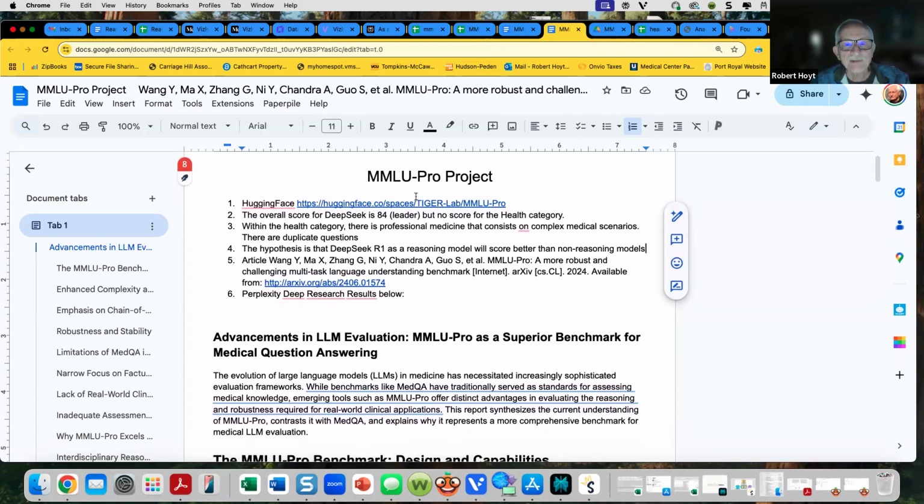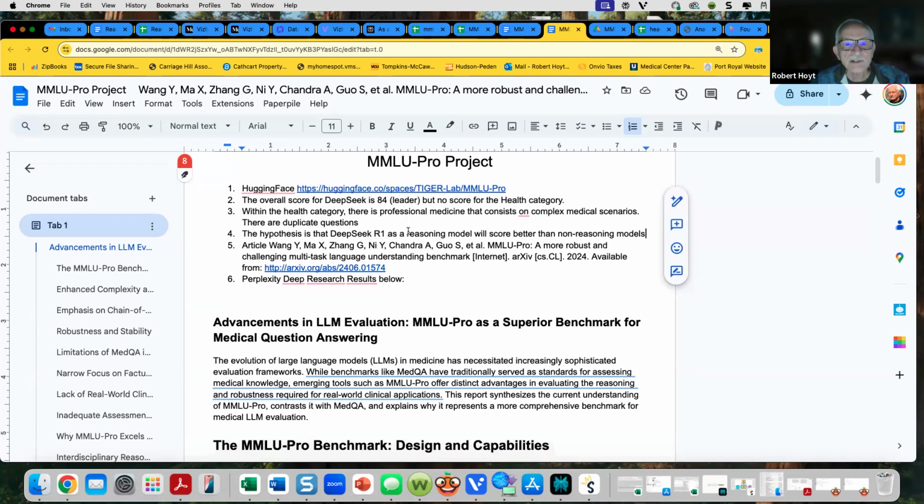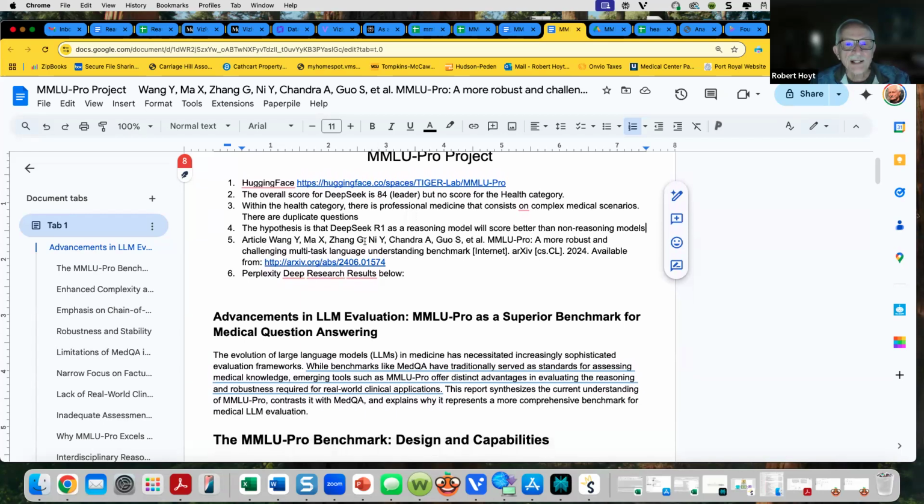What they did is they added more complex questions, but instead of 4 answers, they're usually 10 answers. And so this was more difficult. For an overall score, they have already reported DeepSeek R1 scored 84, which is higher than any of the others, but there's no record of how it did on health data.